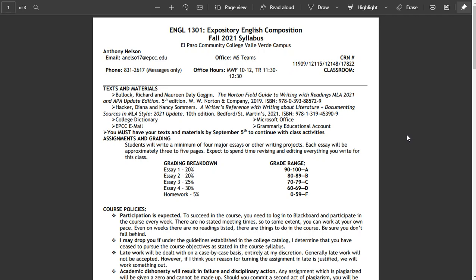The biggest difference is what the CRN is, and there's a Part 2 syllabus attached to your specific one. Other than that, going through this one, it's the same policies, the same everything else. So at the top of the syllabus, and this is going to be the same for every syllabus here at the college, you're going to find what course it is, who's teaching it, how to get a hold of them, where the office is, when the office hours are, etc.